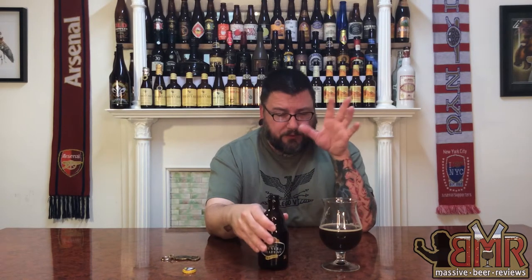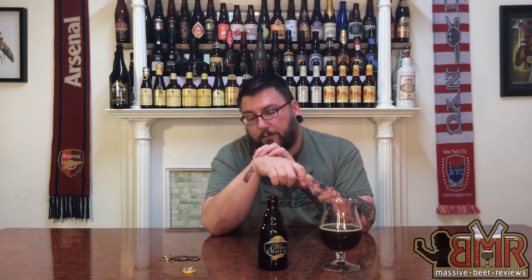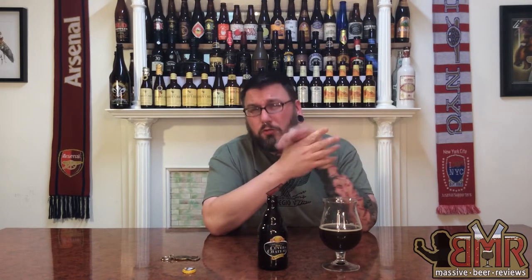Rating-wise, I'd probably give it a 92 overall. Availability — I've never actually bought it myself. A friend of mine was in New York this weekend and picked this up at a six-pack-to-go place, so I'm going to give availability a one because I've never seen it before. Value-wise, I think it was about $25 for the bottle, so I'd give it around a 7 on a value scale — which is very decent.